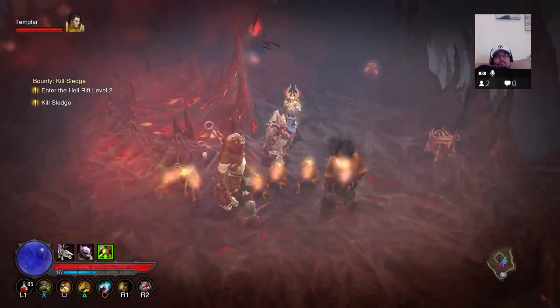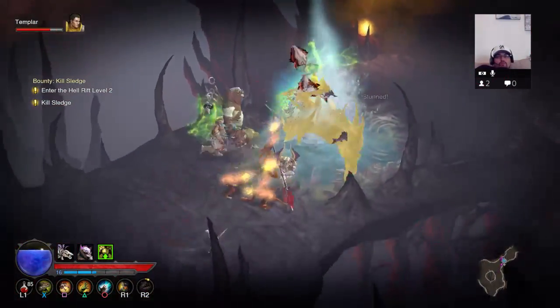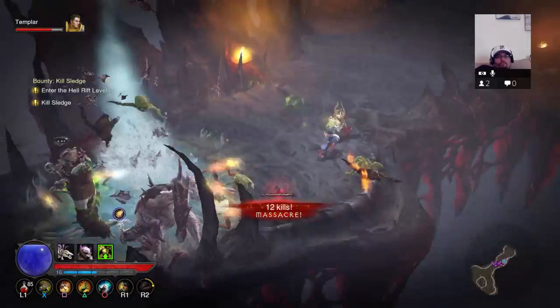Enter the Hell Rift level 2. Okay, so we need to just find level 2 real quick. Never wanted to see this demon again.